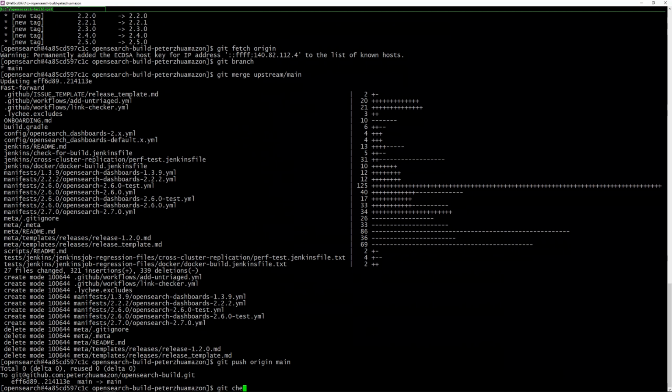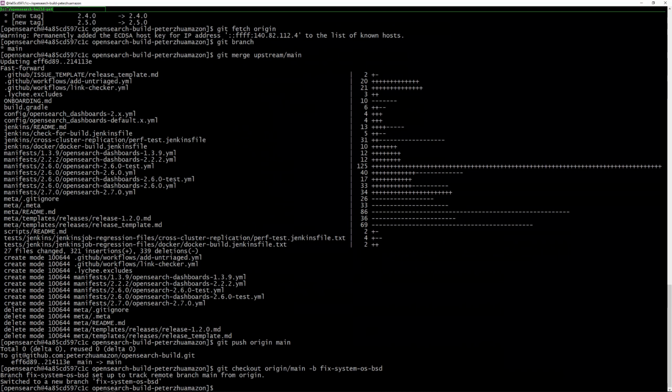Now we can just do git checkout -b. Let's say this is the fix system OS BSD. Now you can also put the issue number over here, just for easier recognition.